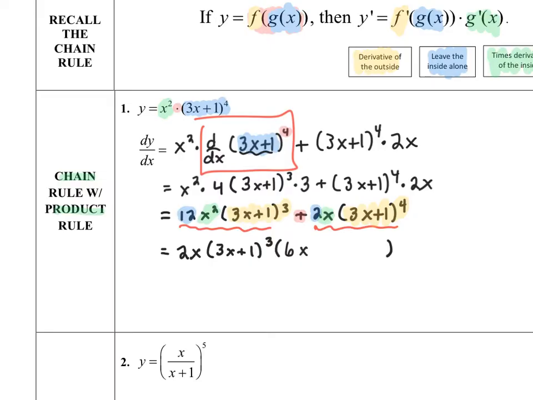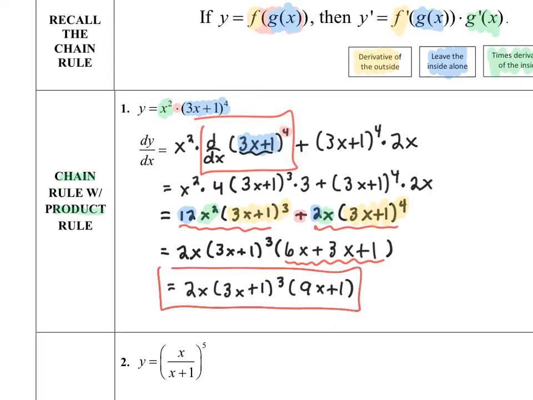And all three of these 3x plus 1s have been factored to the outside of the parentheses, so this is all that's left. I'm now at this plus sign, so I have plus, and now I'm going to factor my common factor out of my second term. So the 2x divided by 2x is going to leave nothing there. I've got 4 3x plus 1s, and I'm factoring 3 of them out. So that's going to leave me a 3x plus 1 inside the parentheses. And now all that's left for me to do is combine my like terms in the parentheses. And this is my final answer.